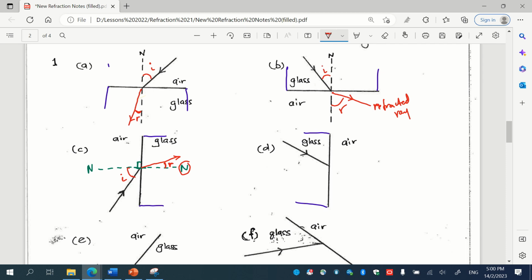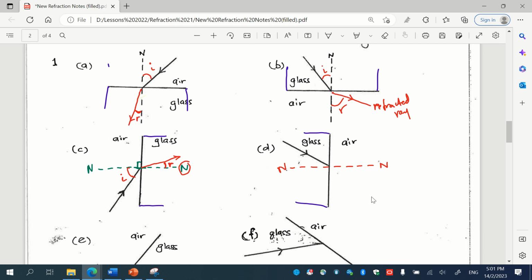Okay, now draw D yourself. Try to draw D. Draw your normal line first. Okay? Now, from glass out to the air, which sector should I be drawing? The original path sector. The original path is going this way. If there were no two media, the glass and the air, the light would have gone this direction straight. So you should be drawing at this sector.